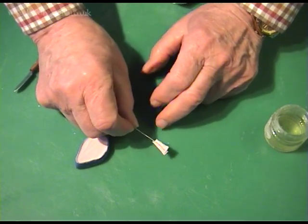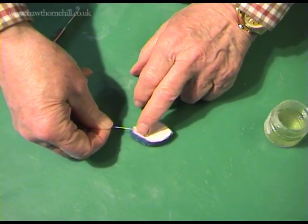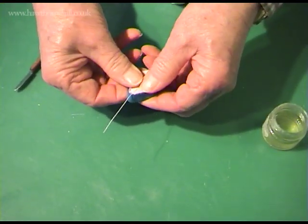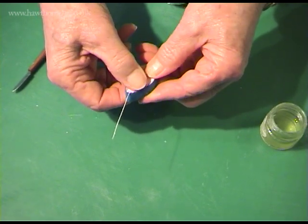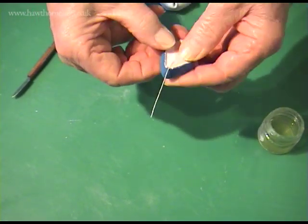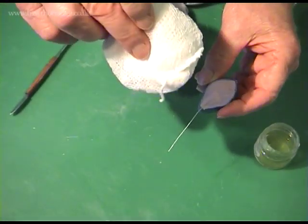You sometimes have to touch it a little bit to pick it up and line it up where you want it to go and model it in by pressing it in. This is a very good way because it's trapped between two pieces of paste with a little bit of egg white in the middle and makes a very, very strong bond, which is the ideal way to do it.